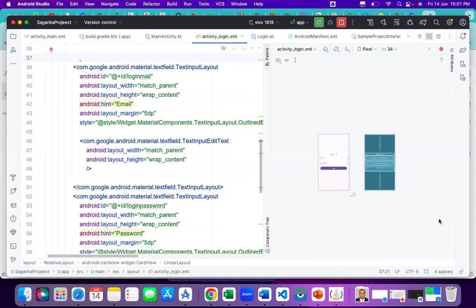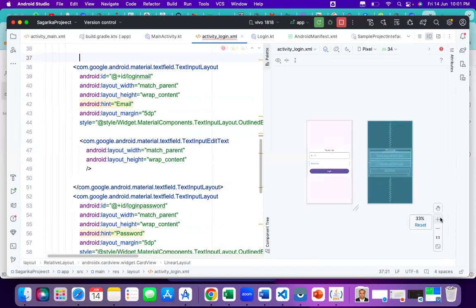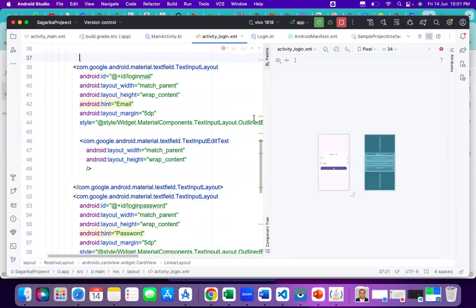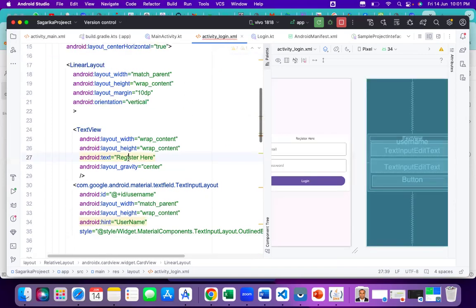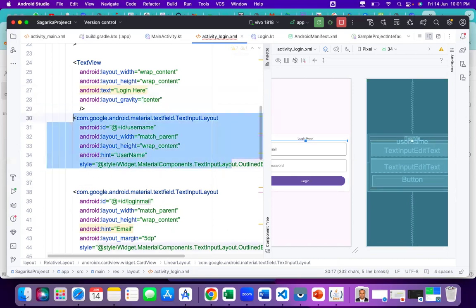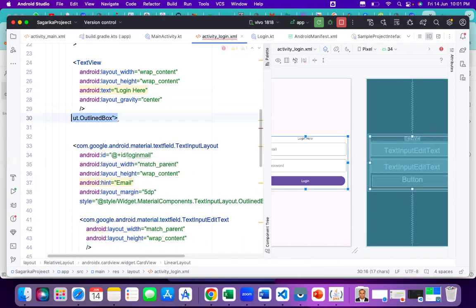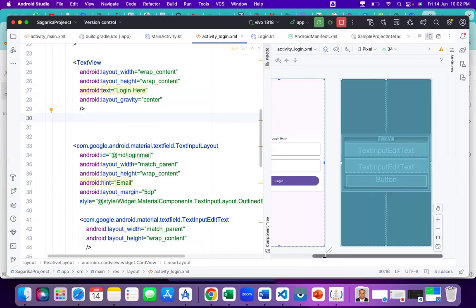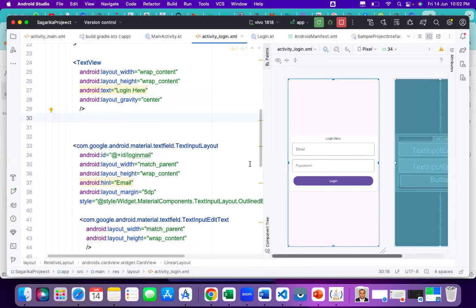See, this login UI is ready. On top, instead of register here, it's login here. This is also not required. So here it is: email and password.